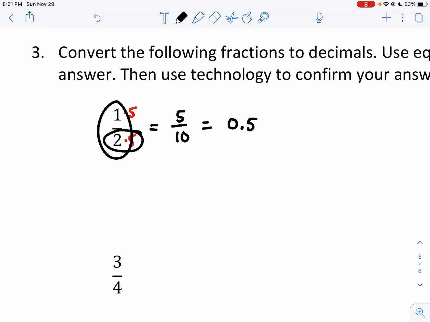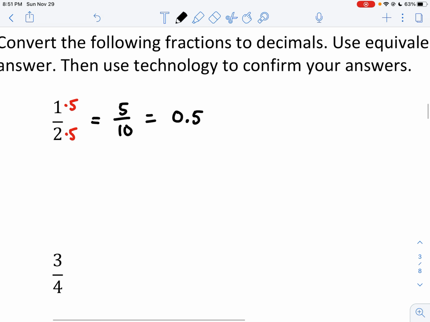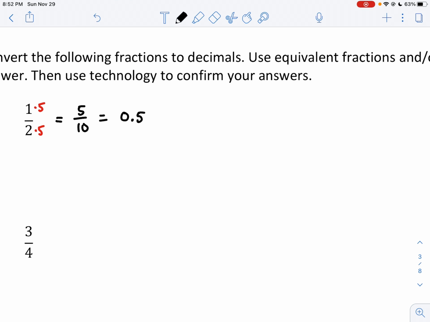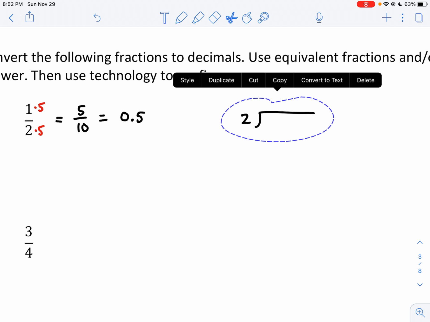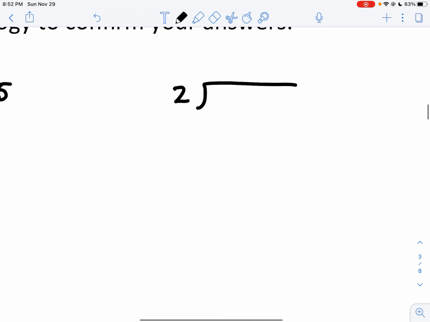As long as you're working with a fraction where the denominator can easily be multiplied or scaled into a power of 10, then this is a very useful approach for converting fractions into decimals. Another way is to do long division, which is not something I want to emphasize in this lesson, but I will do it quickly. You might recall this process that you've learned before. I'm going to show you this process, although, like I said, I'm not going to emphasize it in our lecture for this class.